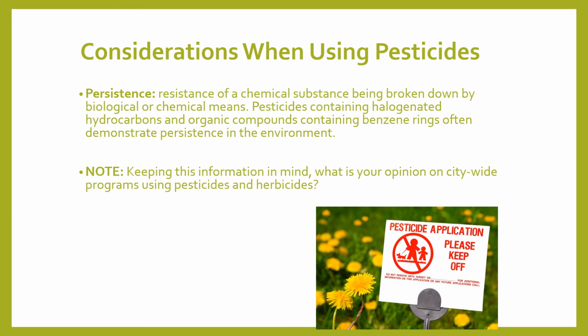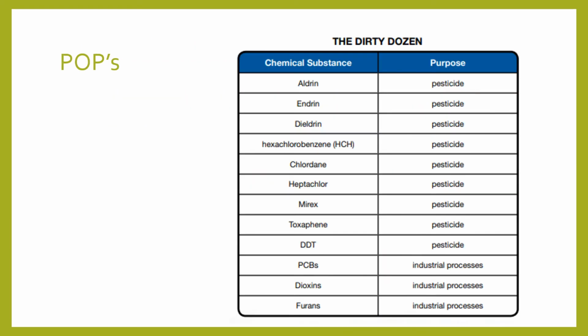What's happening is it's spreading around everywhere too, and it's building up accumulation. That's why a lot of cities are very hesitant to just spray these broad spectrum pesticides, because they persist and they accumulate and accumulate. There is more to talk about with these POPs, but I just wanted to pause here.